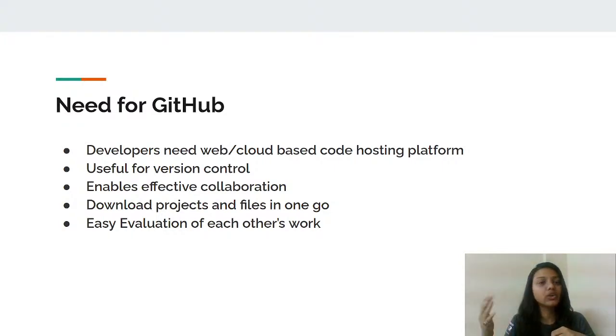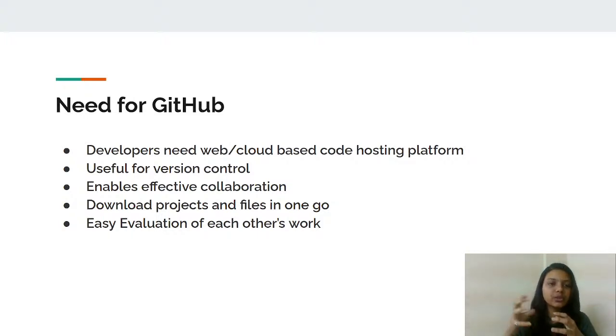This can lead to merge conflicts. As many developers are collaborating at the same point in time, there can be chances of merge conflicts happening. Merge conflicts mean what? If I'm making changes in a particular file, and another developer comes and makes changes to that same line of code, okay? So this can cause merge conflicts.